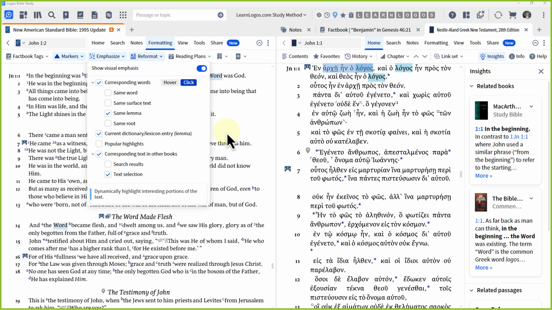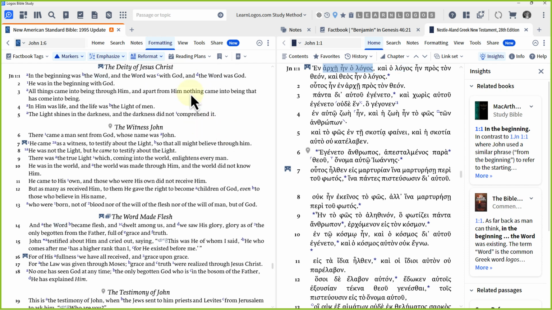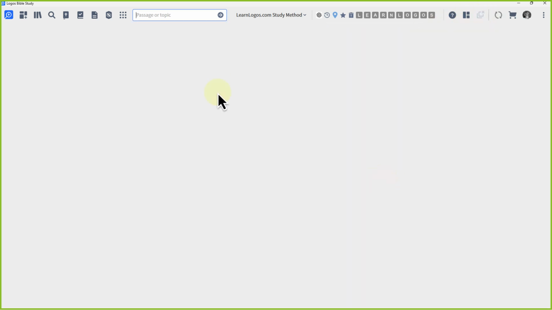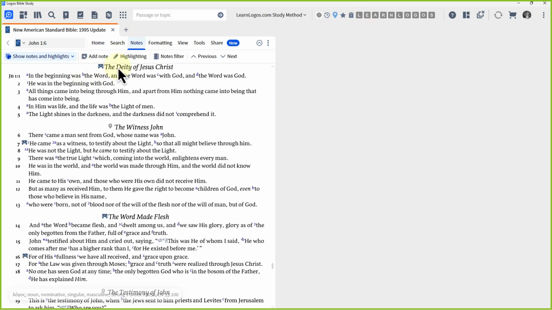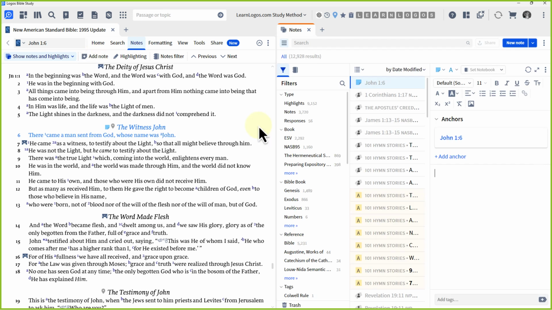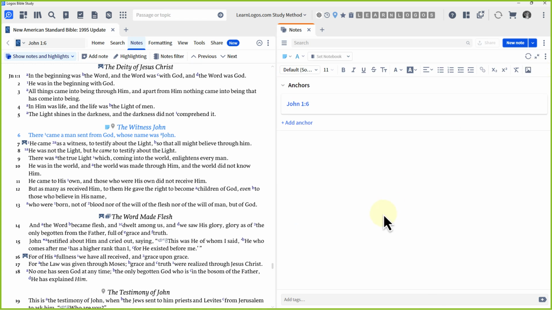All right. Can you view the notes full screen without any menus? Yeah, great question, John. Let me go ahead and just do that. In fact, let me close this all down. Let's open up my Bible again. Let's go to notes and let's go to add a note. Here we go. So now we get these three columns. To hide everything, locate the arrows at an angle. There they are, right there. When you click that, now you're in business. I think that's what you're getting at, John, is getting rid of that three-column view.